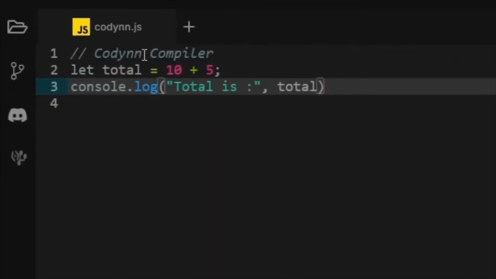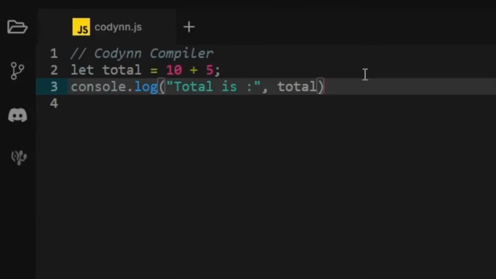So it is printing out total is 15, so we know that the value 15 is being stored in total. Now console.log is very useful to print messages onto the console, which helps us to track the flow of the execution, and it also helps us to verify whether variables are holding the expected values at different points of the code, and we can use it to check values step by step while developing and testing our code. So if an error occurs somewhere, we can test up to which point values are being printed out as expected using console.log. So this is a very useful tool in debugging.